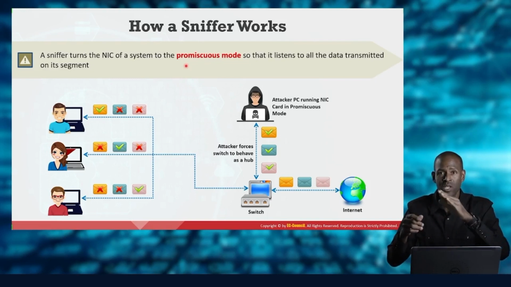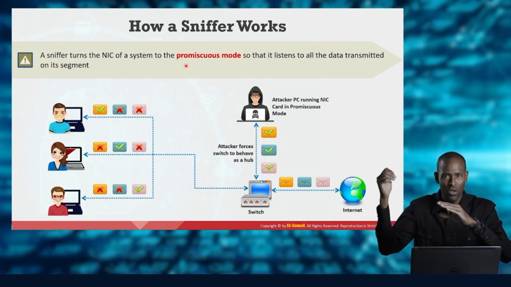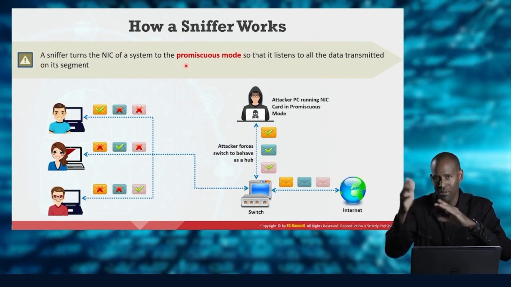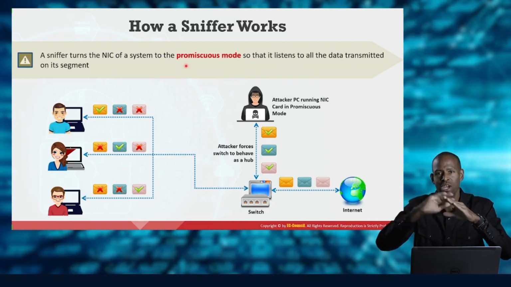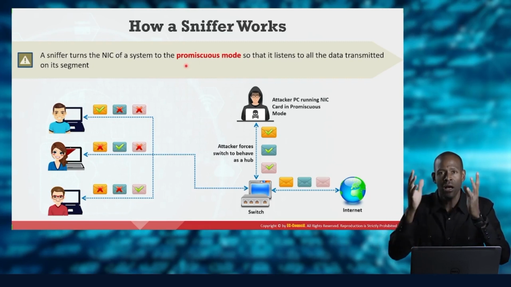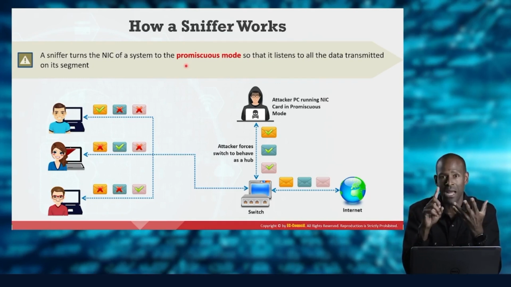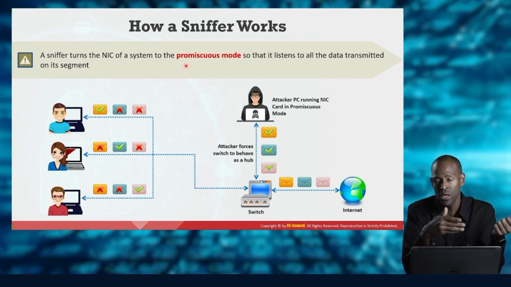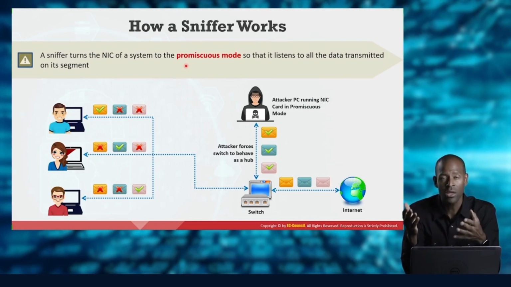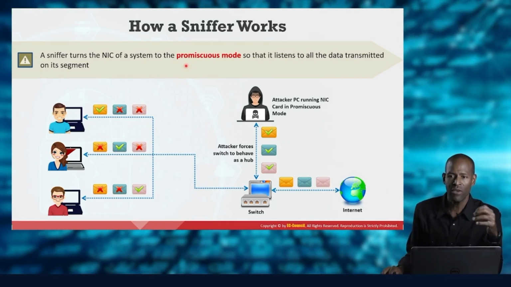But a NIC in promiscuous mode doesn't even care. That could be a MAC address for another computer. It could be a MAC address for this computer. I don't care. I'm just going to take every single frame that comes to my NIC, that touches my NIC, that works in my wireless card, that works in my network card, anything that touches it. The promiscuous mode NIC will read it, right? So that's what we're looking at. And so every frame gets read in a promiscuous mode NIC.